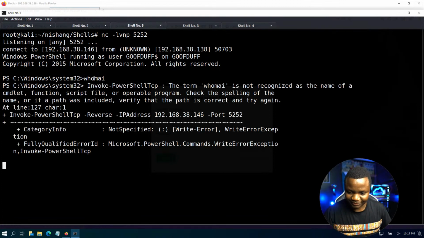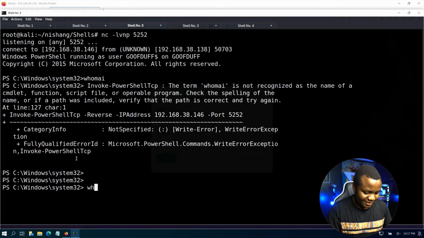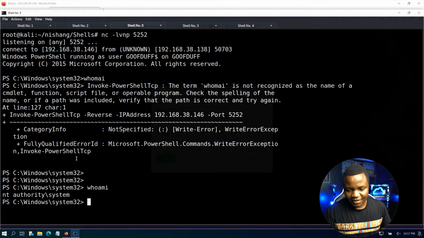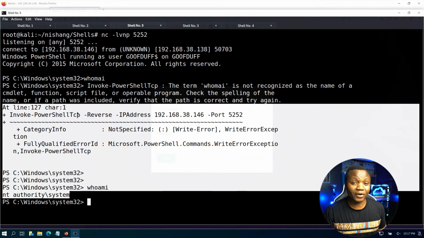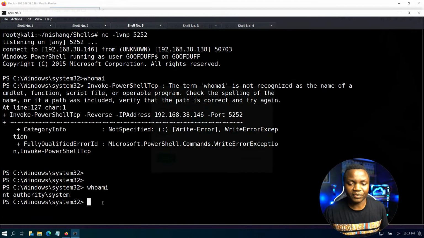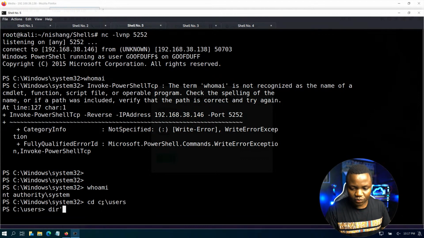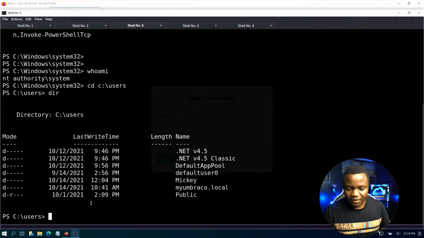No. Of course. NT authority system. At this point, you can take a break, you can breathe, you have owned the system. You can now start going to here, find out what users are there. Sometimes there is no administrator.